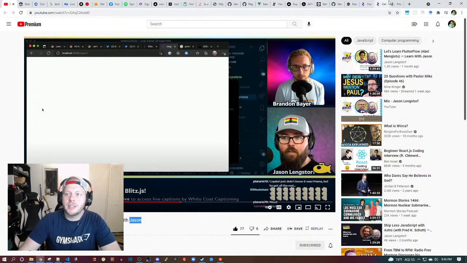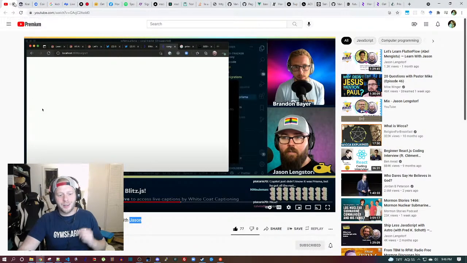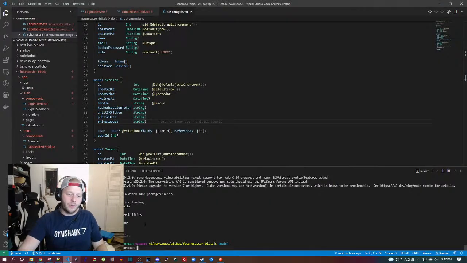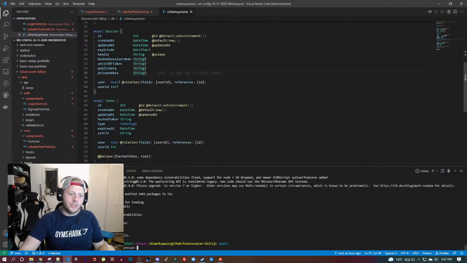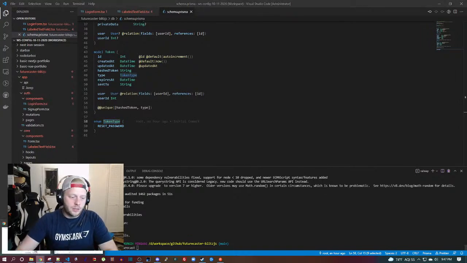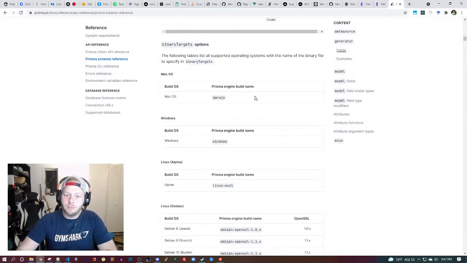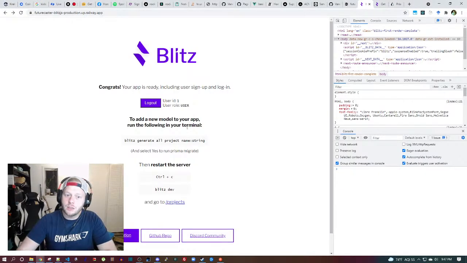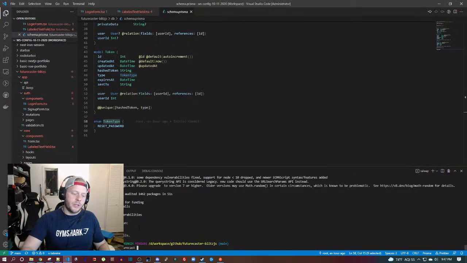All right, y'all. We're going into the danger zone because we're going to go where Linkstorf never went. And we're going to go session token type. We are going to do a multi-word model here. Project name string. Okay. So we're going to guess camel casing. No idea if this is proper. So it's going to be a generate all Futurecast.